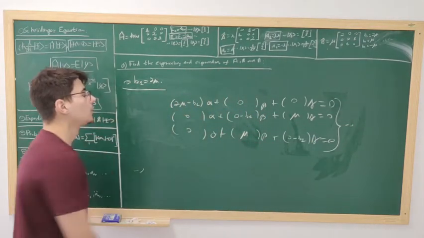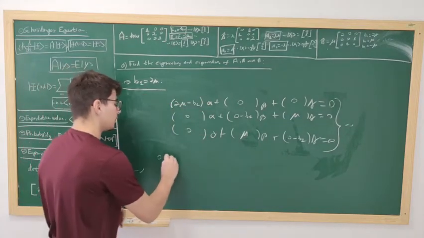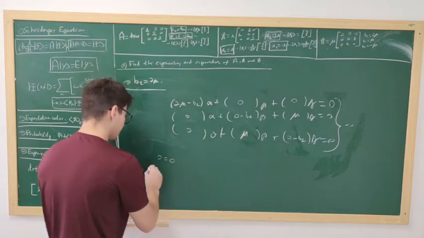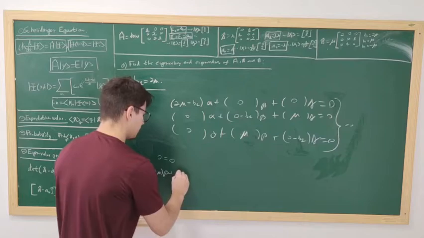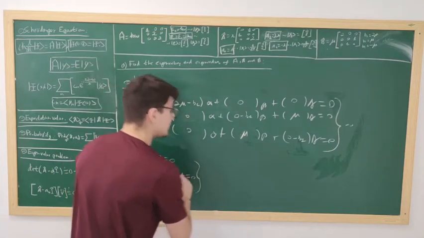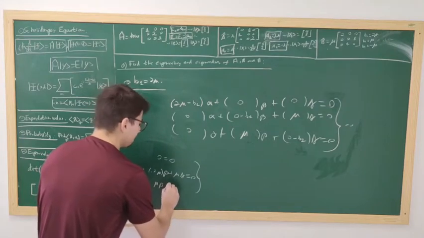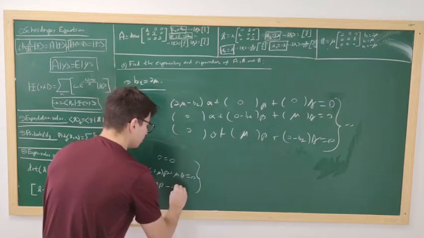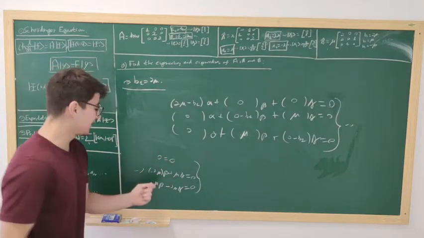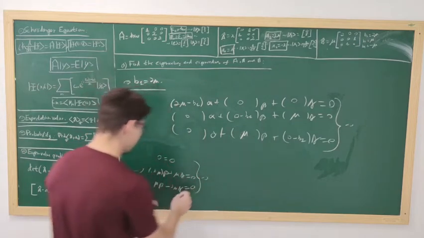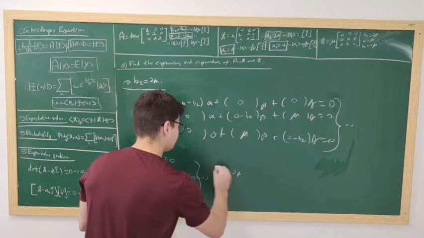Now, b1 is 2 mu, so this is 0, this one just gives us 0 equals 0, minus 2 mu times beta plus mu gamma gives us 0, and this one is mu beta minus 2 mu gamma equals 0. I'm sorry about that, this is my computer. And from this, we get that gamma is just 2 beta.